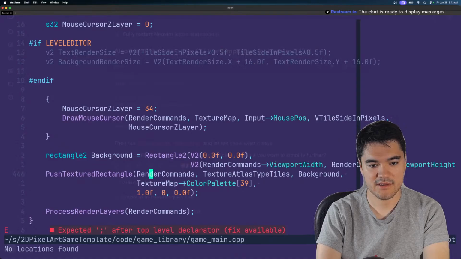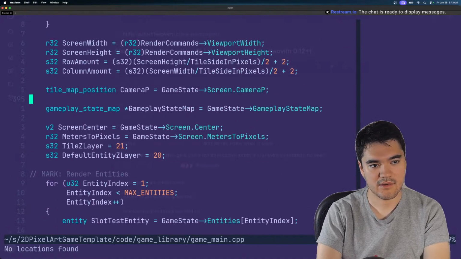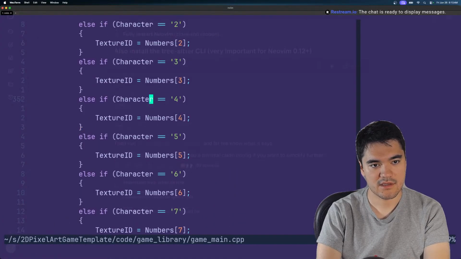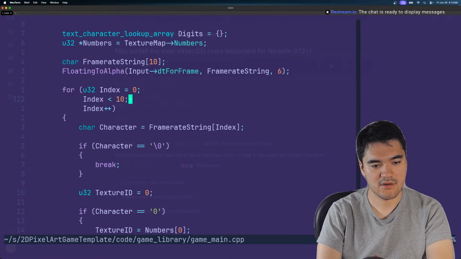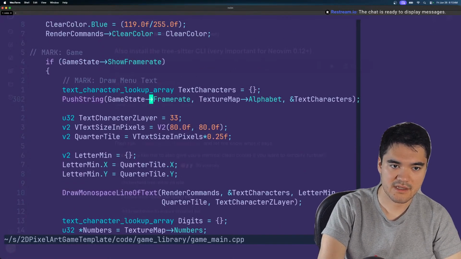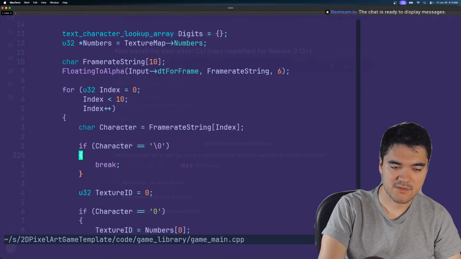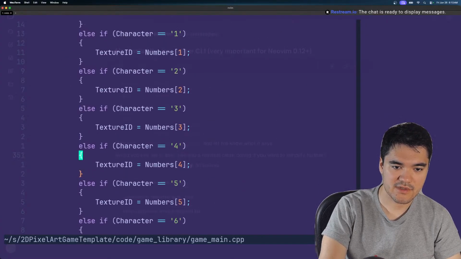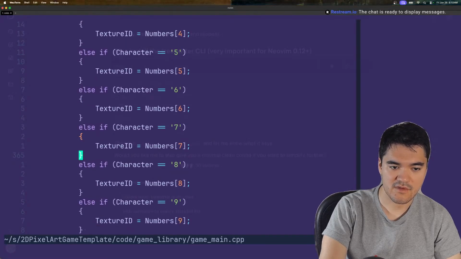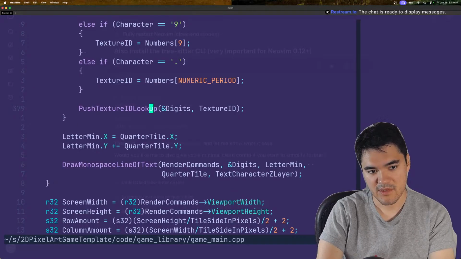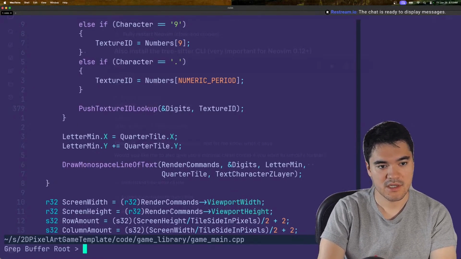Color palette. Where are we right now? Oh, look at this. He's got this abstracted out a little bit, so it's not just the raw UVs. There's some sort of texture ID that is wrapping that, I'm sure.